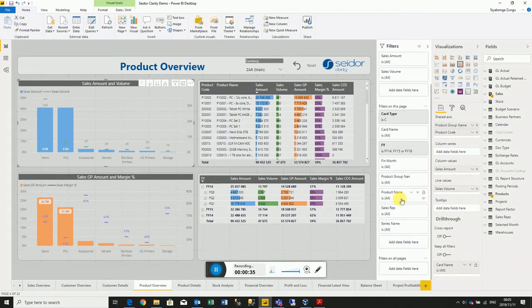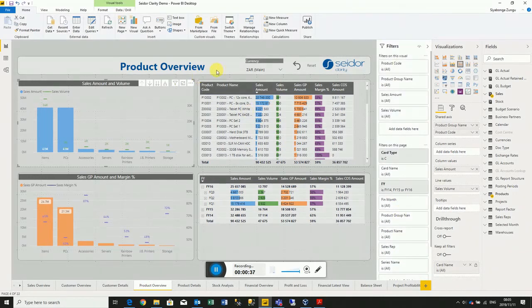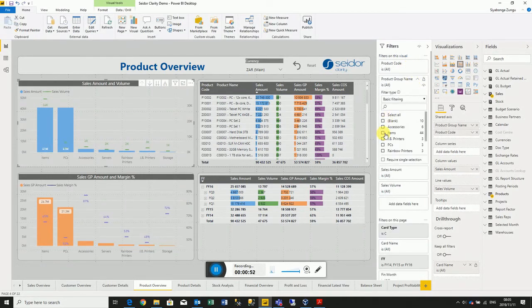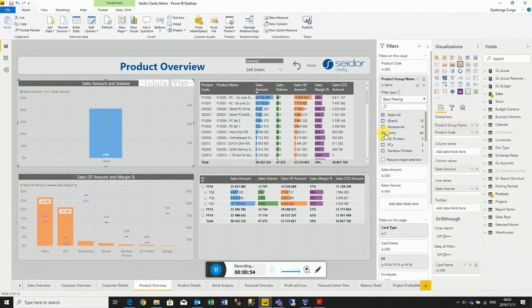What that means is that if I apply filter cards on a visual level, so if I select my sales amount and volume visual, the filter cards that will apply here will only affect that one particular visual. So if I decide to select a product group here, say for instance like items, the only visual that changes is my sales amount and volume because this filter card is applied on a visual level.